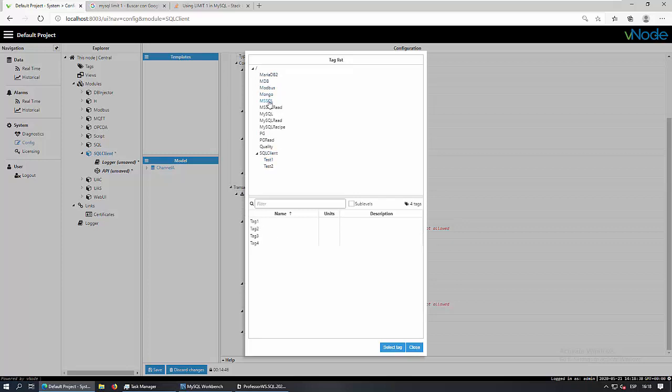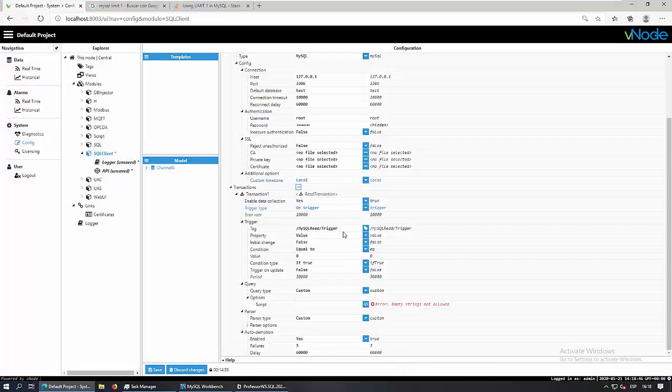Let's use, I think I have a trigger somewhere. Here I have a trigger. So every time the trigger goes to is equal to, for example, or not equal or greater than or whatever, so it's equal to 0, for example, in this case, or in this case is true because actually it's a boolean in my case. So the trigger, the query is going to run. Okay, or we can play with this a lot.